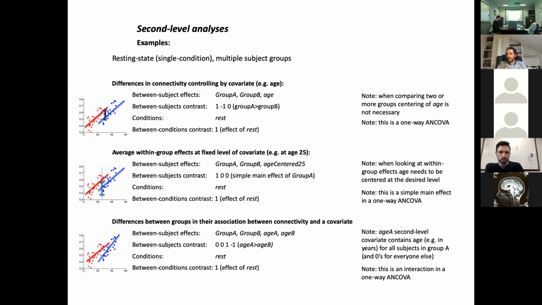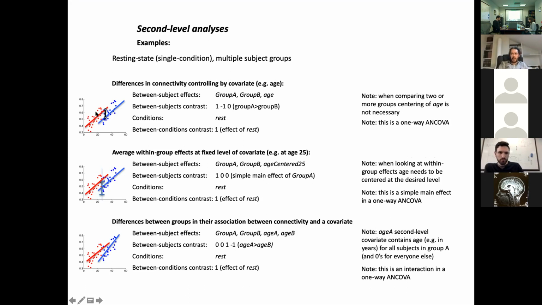Okay, so now let's combine these multiple groups with the H thing, with the covariate that we were talking about. So now let's say we have 2 groups and we have a covariate, which is getting closer to what you were solving in this example, right? With the motion and the 2 groups. So now it's the same as we were doing before.